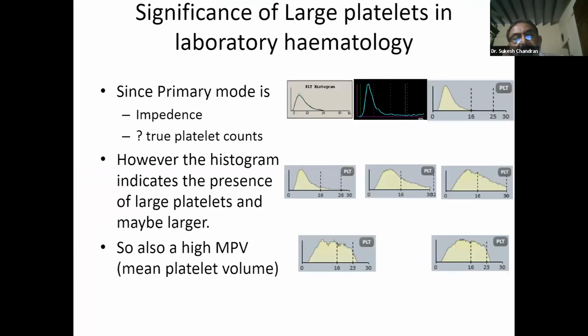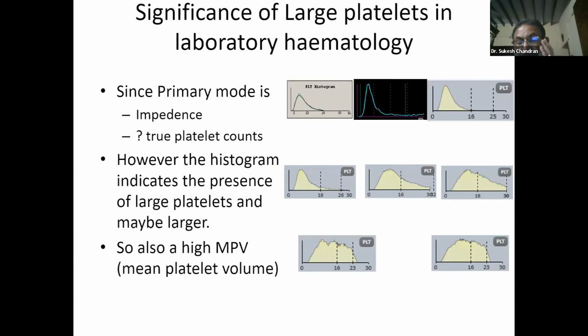So is there something that can help? For example, here you can see some normal histograms on top from 3 different cell counters. Now below that, I have got 3 histograms which show that this patient is slowly starting to produce large platelets or large young platelets. And the lower 2 histograms are patients with Bernard-Soulier syndrome, which have got giant platelets.